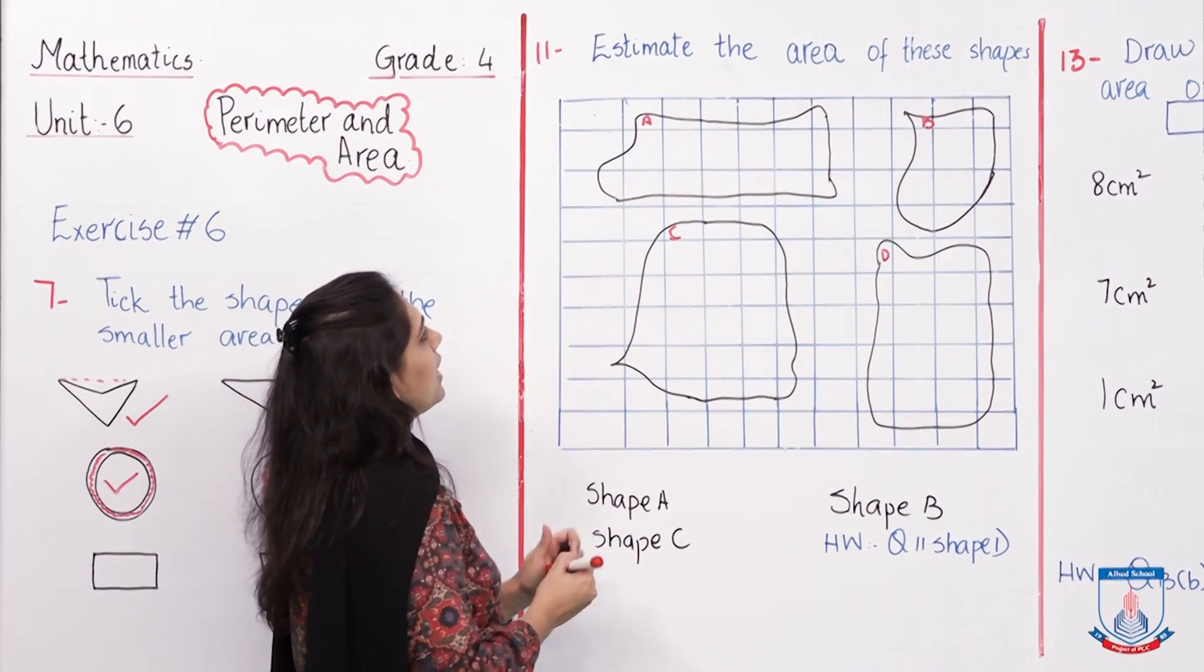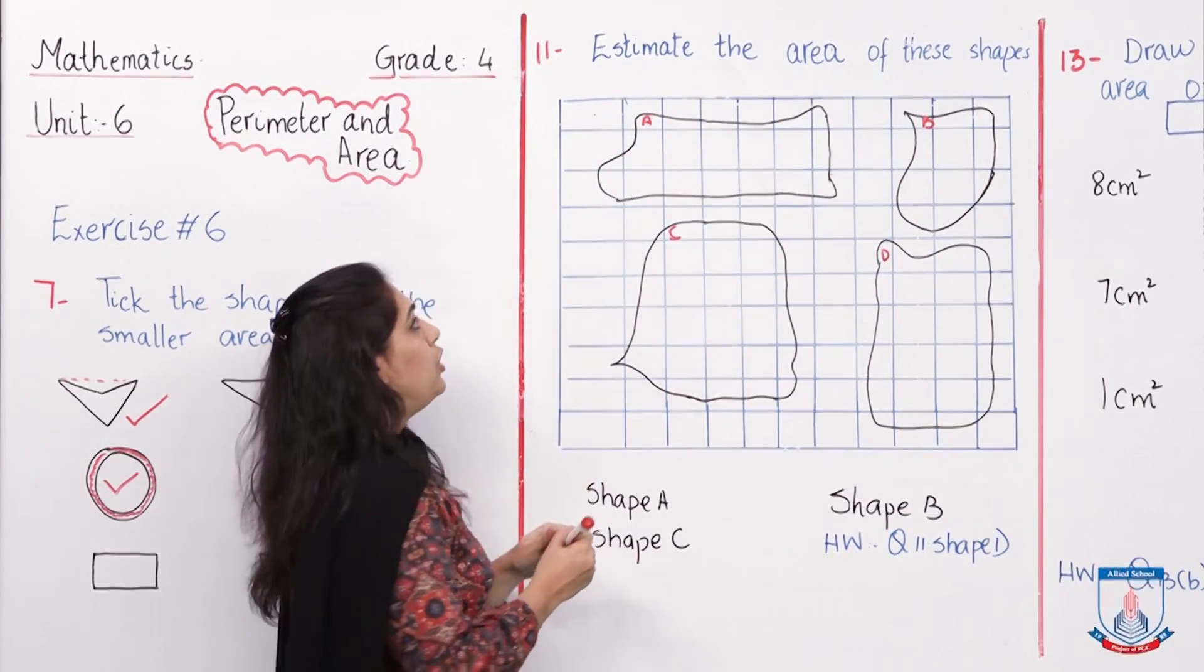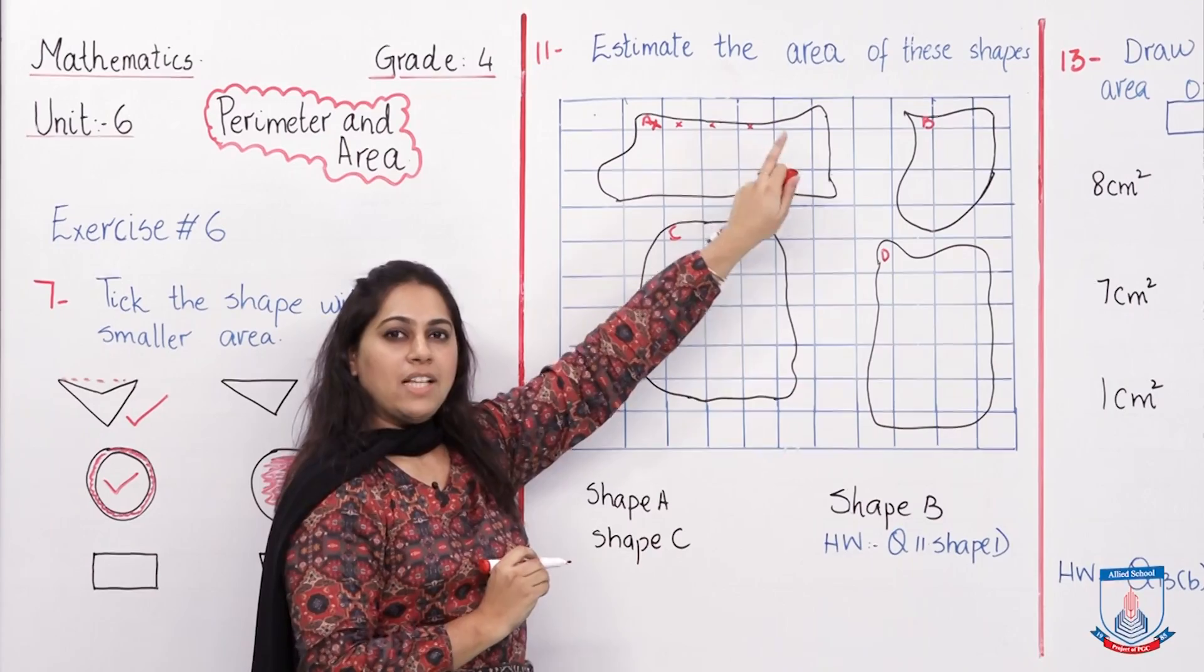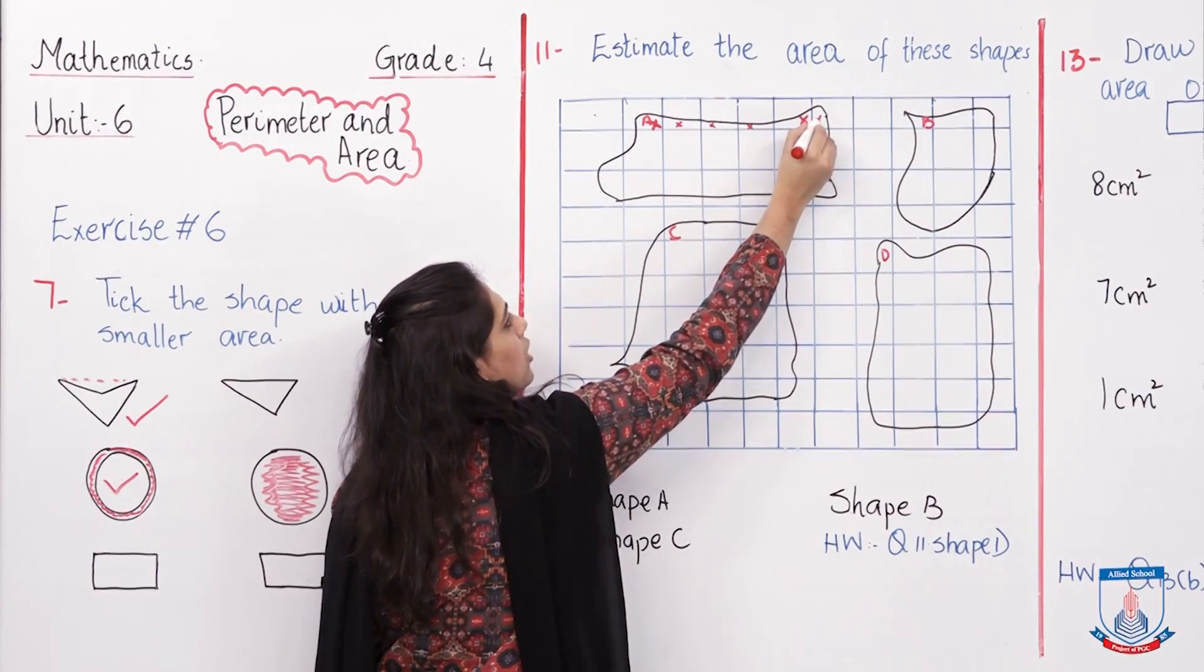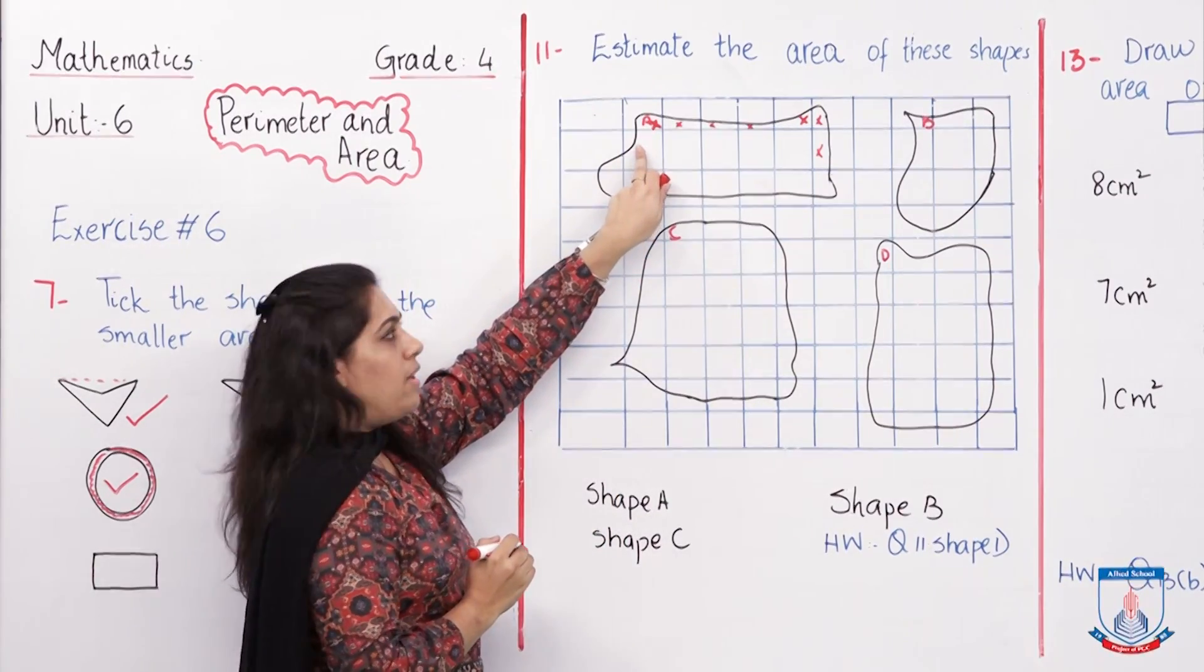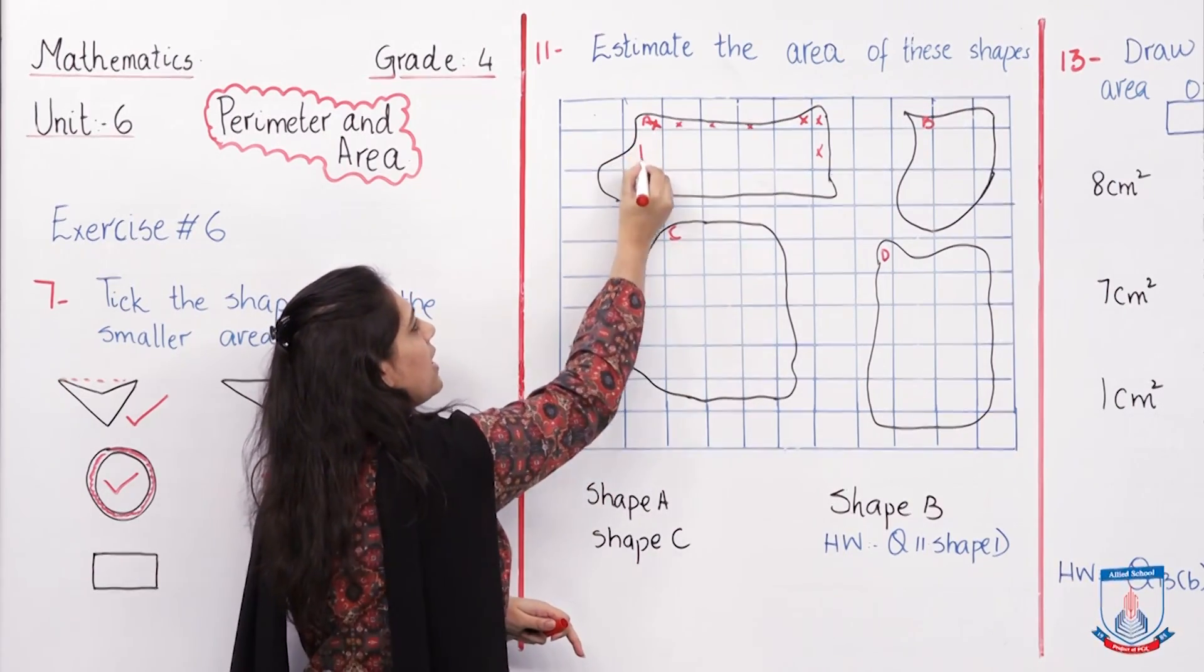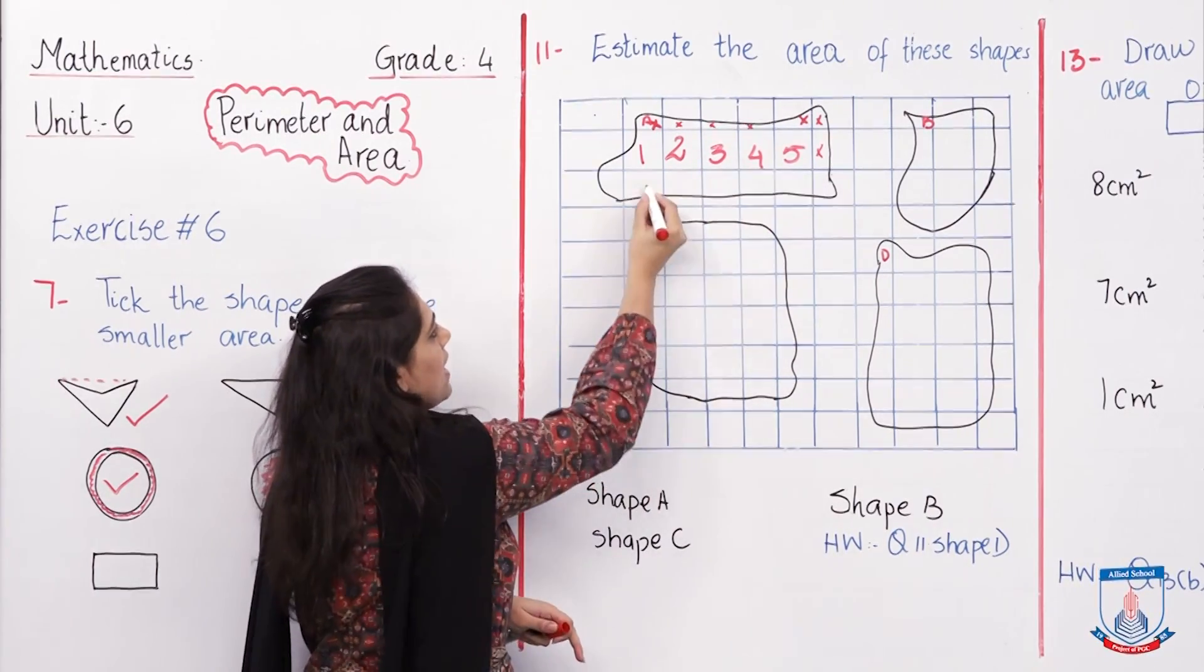Let's get started counting and find out the area of shape A. Keep counting with me. I will be using red marker. Do you think this part of the shape is covered more than half? No, I am going to mark a little cross on it. Is this shape half or more than half covered? This is not even half covered, so I am going to mark it cross. Now I am going to move toward this shape. Can I count this box to know the measurement of this irregular shape? Yes, because it's more than half covered. It is one, two, three, four, five.